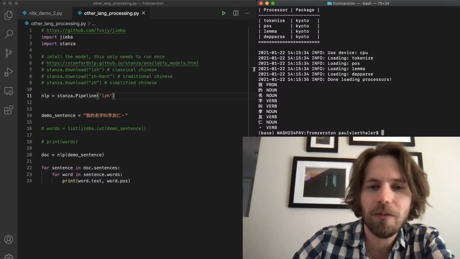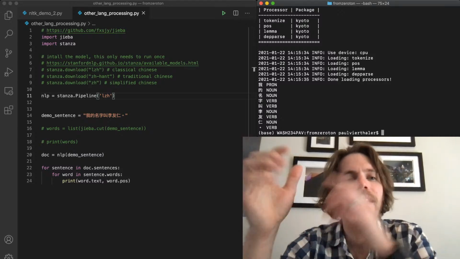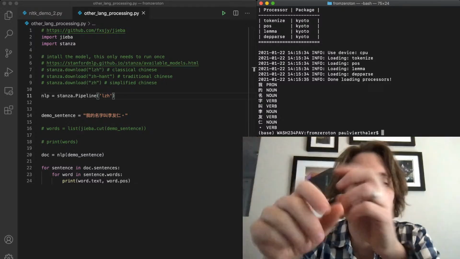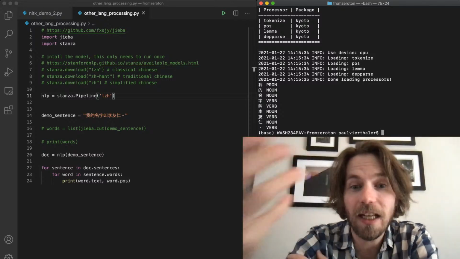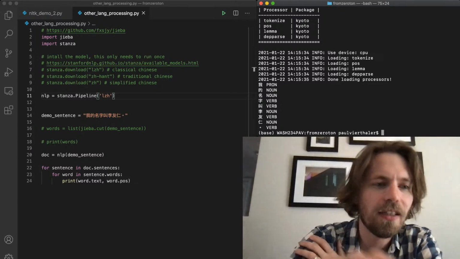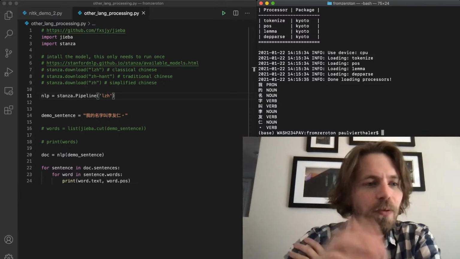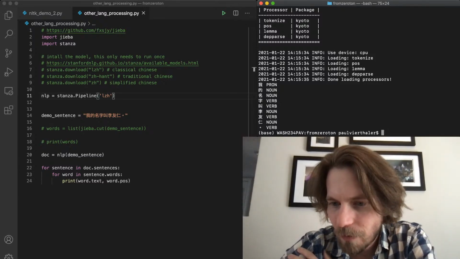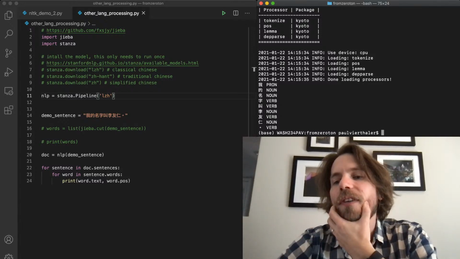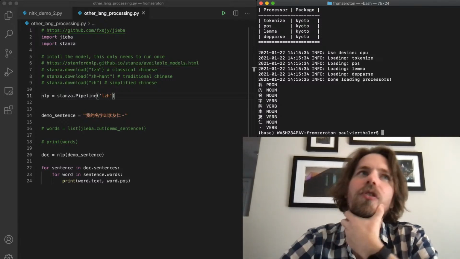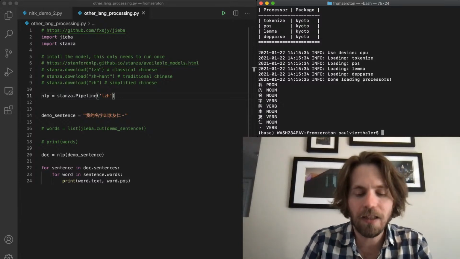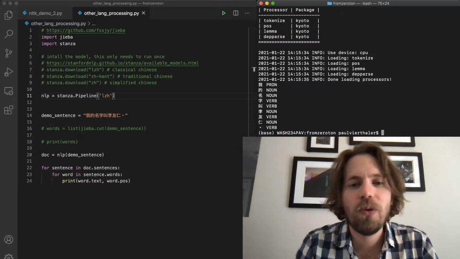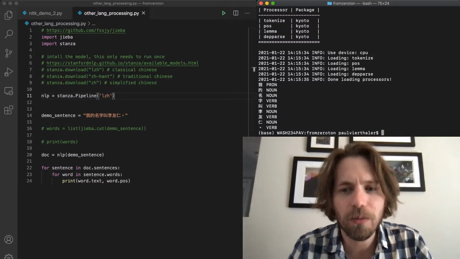So what's happening here? Well, this model, which is a machine learning model, is going to try to identify how these words divide up, and then it's going to use its knowledge of classical Chinese to try to guess what the part of speech is. And it's also going to look at the context of the sentence. So if we look at this, we can see that the part of speech here is, if you could not find a version that satisfies the requirement torch. So there is a dependency of Stanza that is PyTorch. And PyTorch may or may not be installed on your computer.